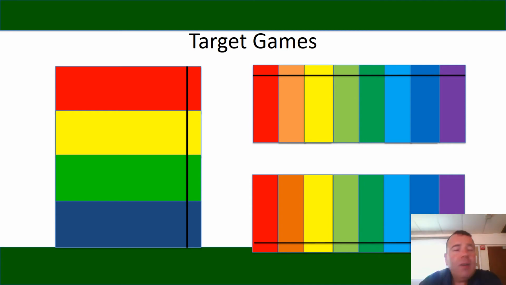All right, target games. So the targets, you could have them all on one side, or if you have multiple targets. So say we were doing archery. We need to be safe, right? So we have enough room for 16 students. If we have this, the white zone in here, this would be the safety zone.